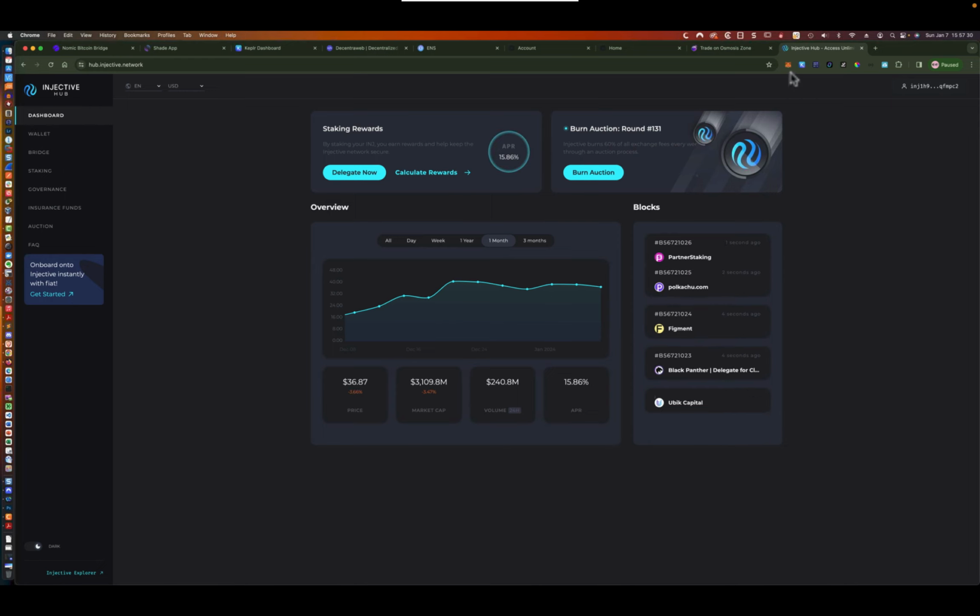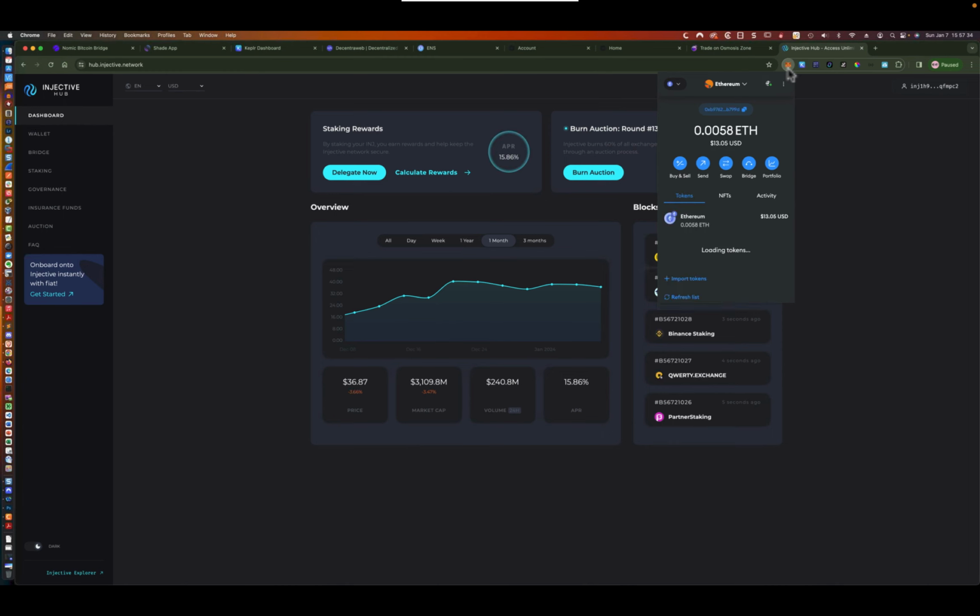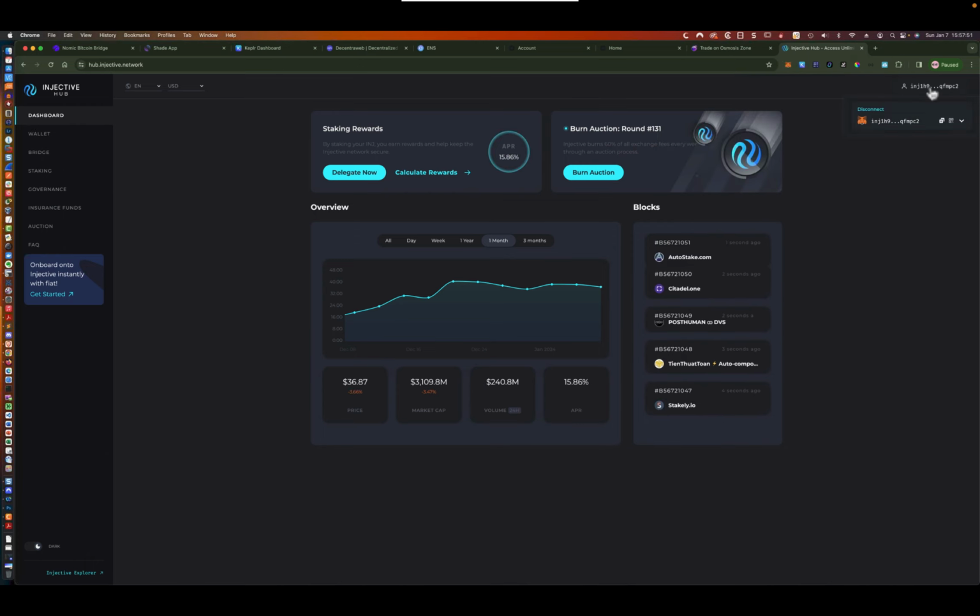So now when I click on this little MetaMask thing here, you're not going to see the Injective we just transferred, because remember, it's on the Injective Hub. We no longer have that in our Keplr wallet, right? It's here on the Injective Hub, and it's associated with this address here. Remember, if I click here and I click the little down arrow, you can see this MetaMask related Injective address ends in MPC2, and right below that is the MetaMask wallet address, or the Ethereum address that's associated with Injective, right? So here's what we're going to do.